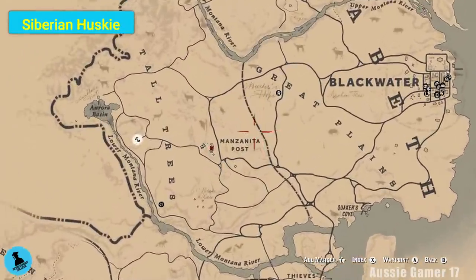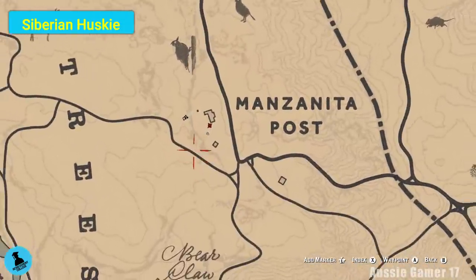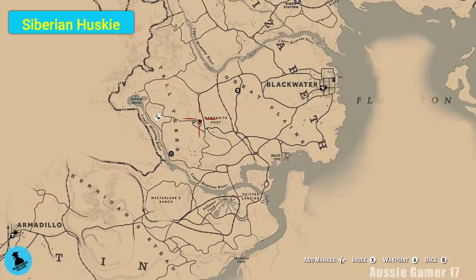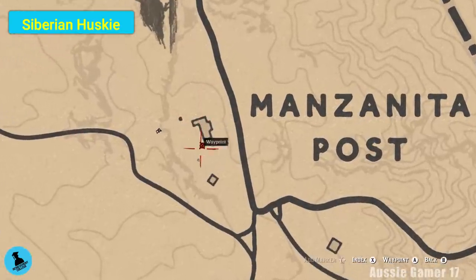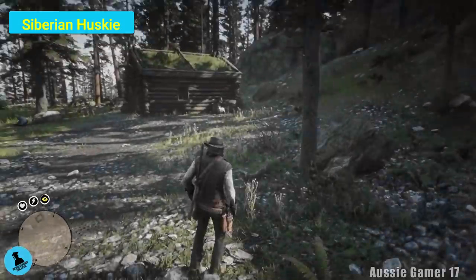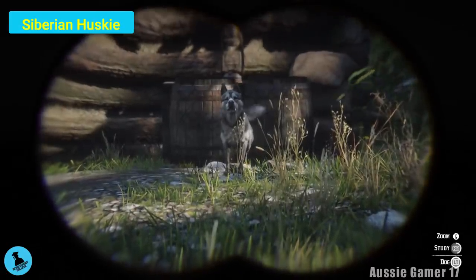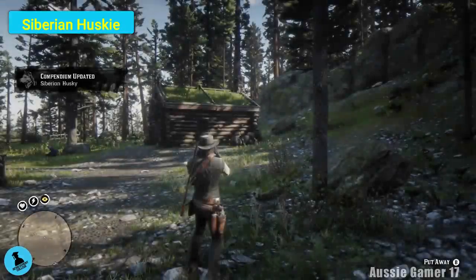Alright guys, for this one you want to head to Manzanita Post. It's where we met the guy that gives you the tools for one of the early missions with John Marston. Alright, so that's where we are, and we are here to spot ourselves a Siberian Husky. Alright, here it is. Study. There we go, Siberian Husky.